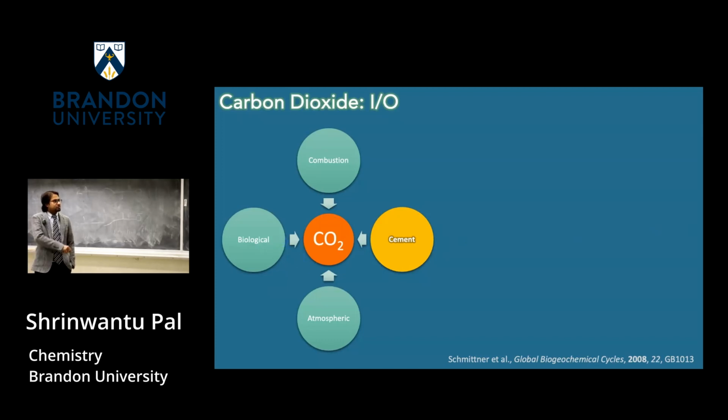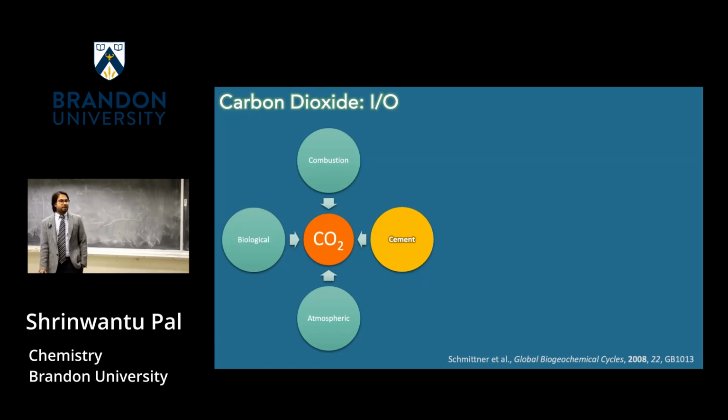There's a big biological contribution to the amount of CO2 dumped into the atmosphere. Little less known, perhaps, is the effect of the atmospheric CO2. We'll come to that in a second. But atmospheric CO2 is essentially the CO2 that is already present in the atmosphere gets equilibrated between the air, the water in the oceans, as well as the ground. And it depends on a fine equilibrium. So that's also a contribution for the CO2 in the atmosphere. What is less known, and Dr. Malcolm was telling me last week, is the amount of CO2 that cement produces on a global scale.